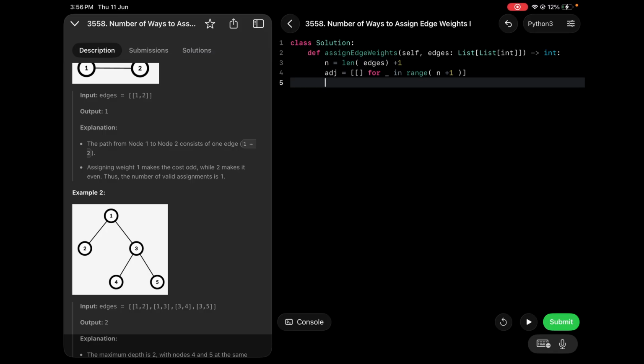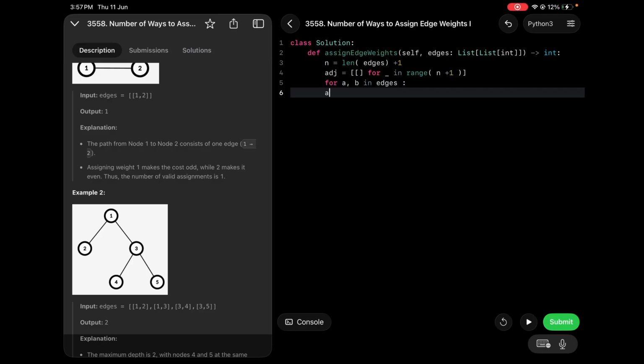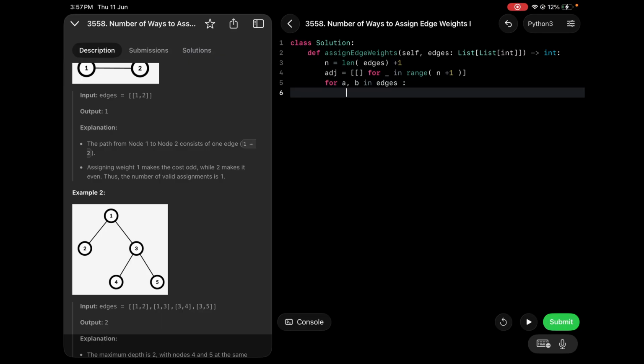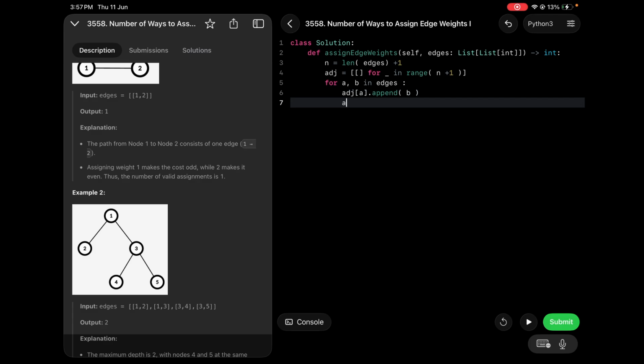this will create the adjacent matrix array. Once after this, we can create the adjacent matrix from the edges, that is for a comma b in edges, adj of a dot append b and adj of b dot append a.